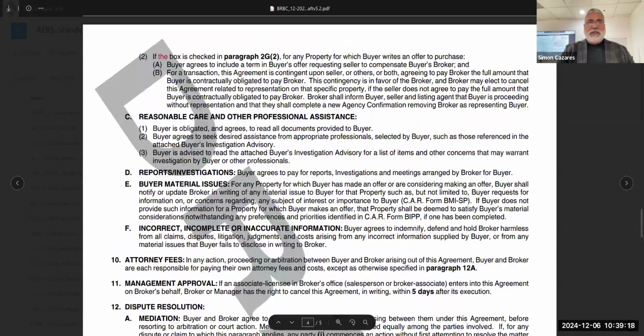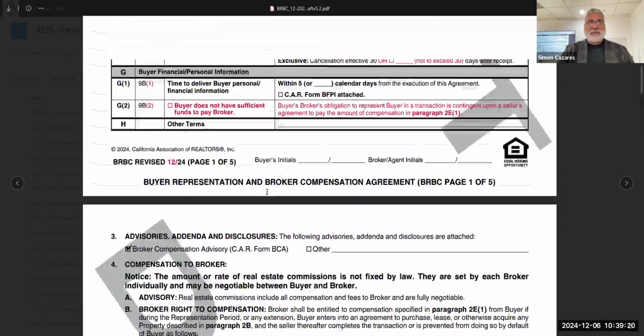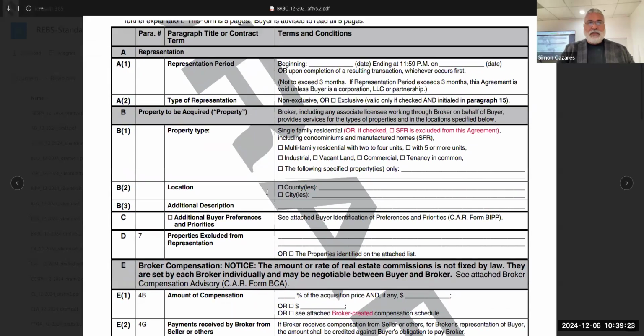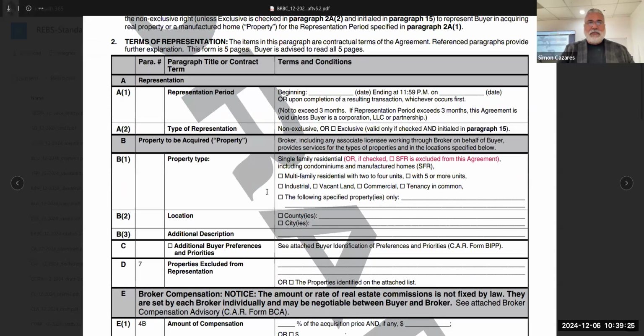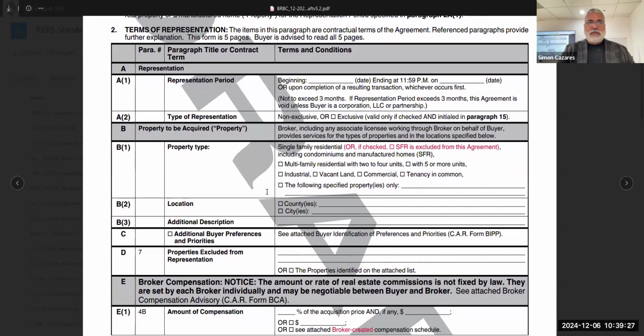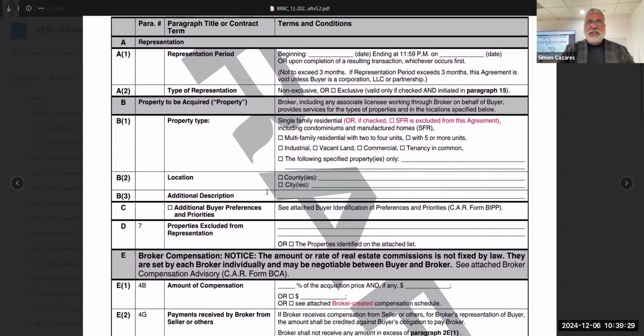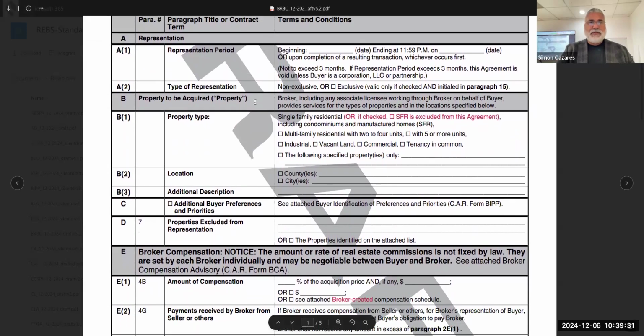to the buyer representation agreement, trying to see where the added the information of the exclusive. Okay, so on the previous agreement under section 2A, if you don't check it, it's considered a non-exclusive buyer representation agreement.